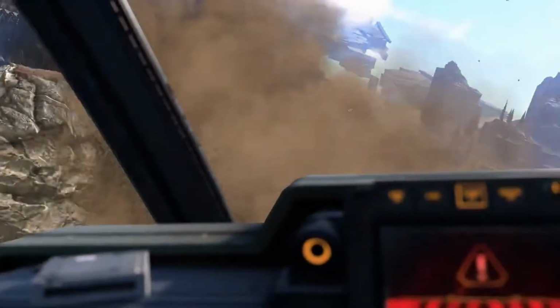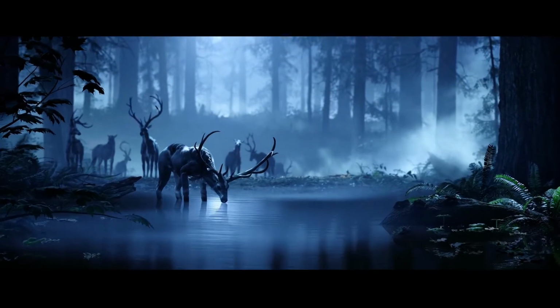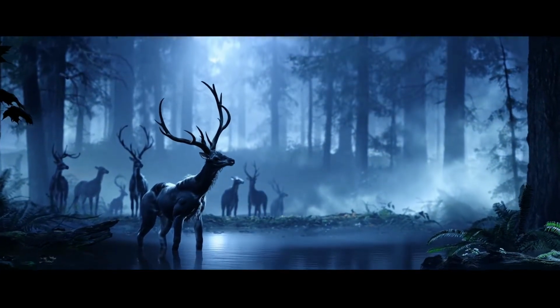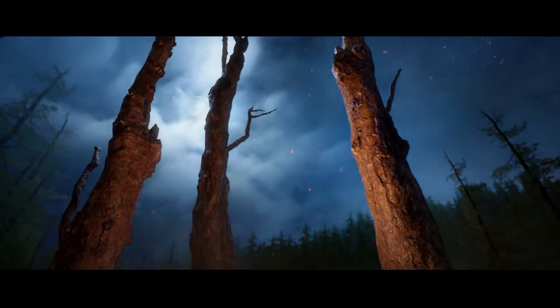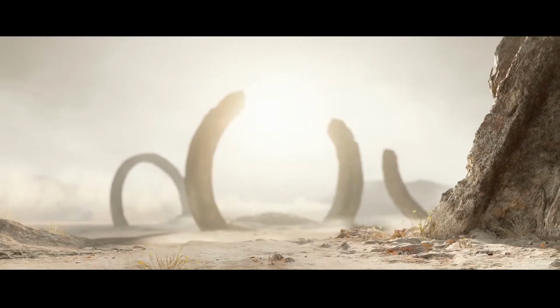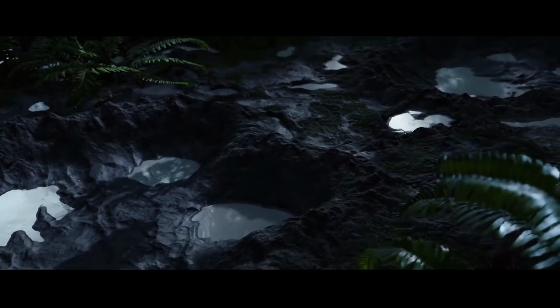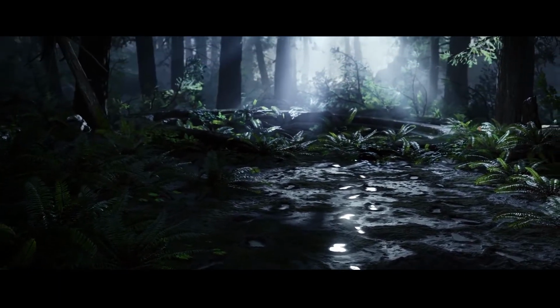But from what we saw in the Slipspace engine trailer from Halo, not in 2019 but in 2018, the engine itself looks like it supports quite a number of features. Dynamic lighting especially is what looks interesting. The fact that the creatures, the space rhinos and other aspects like birds, squirrels and things like that look like they can be alive. The foliage on the trees, even though those things were not very well showcased in the gameplay trailer, in fact none of them looked like they were showcased, but the Slipspace engine trailer showed that those things are possible. So I think the engine itself is capable, but I think they need to refine it in a couple of areas.